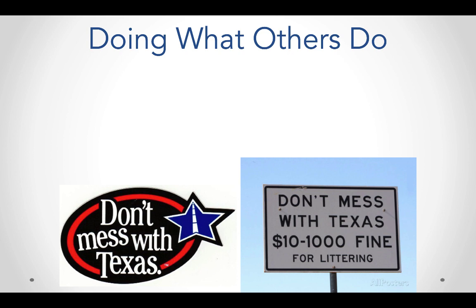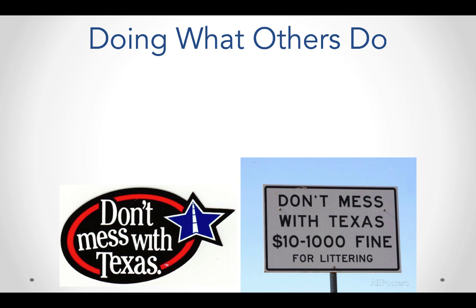It's much more effective to try to convince people to do like other people do. So I'll give you an example. In the Petrified Forest in Arizona, I believe, people would take petrified wood from the forest as a souvenir. And they wanted to do something about it, and they put up a sign: if we catch you stealing petrified wood, we will fine you.